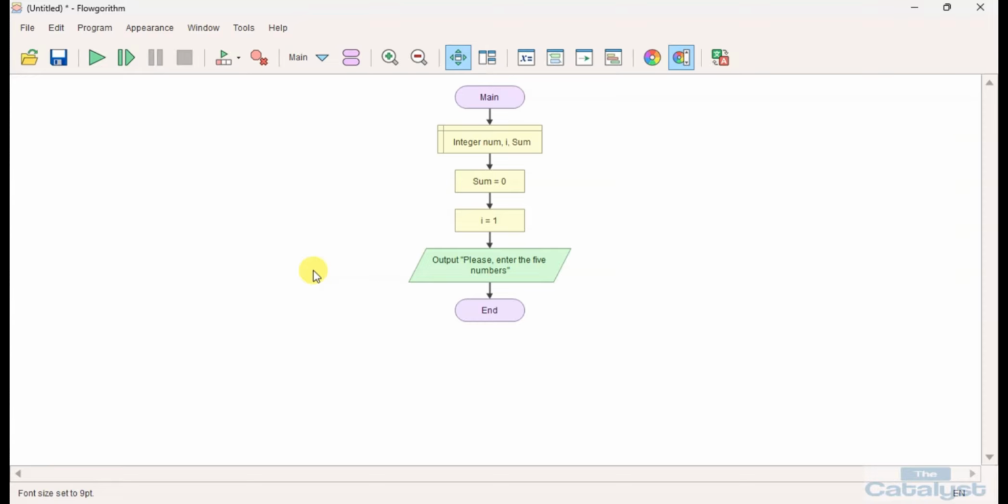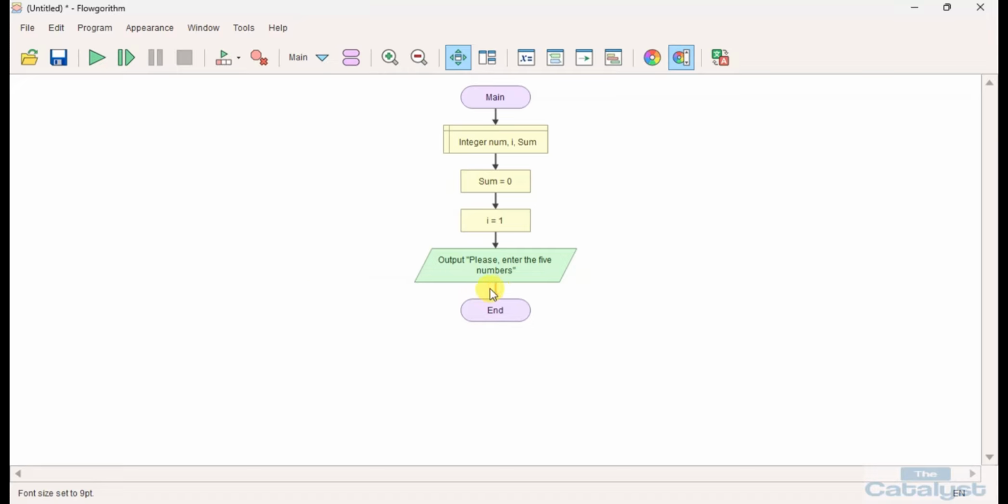Okay, so today we are going to continue with the third loop, which is the do while loop. I already have everything prepared. I don't want the lesson or the video to be too long, so I've already prepared everything we need. We'll use the same example we used for the for loop and the while loop. That is an algorithm that takes in 5 numbers, sums them up, and then prints the sum as the output.